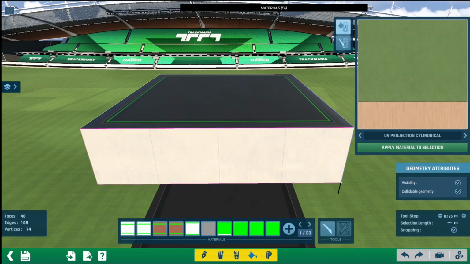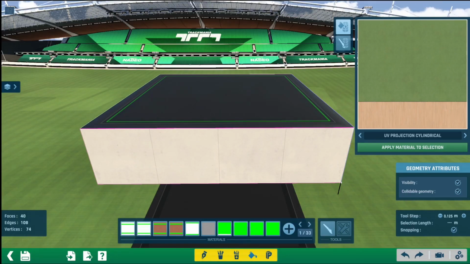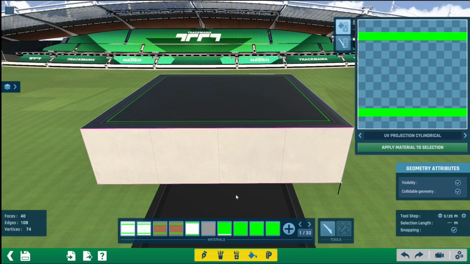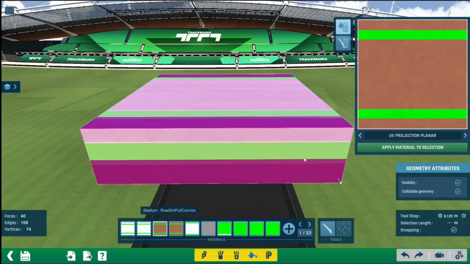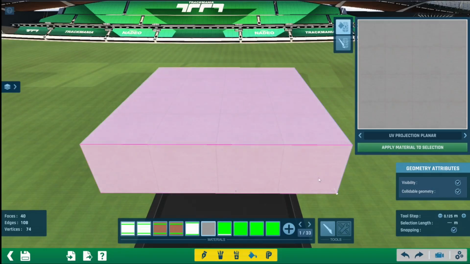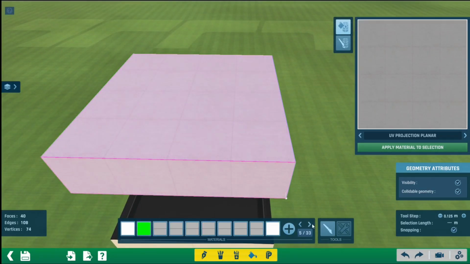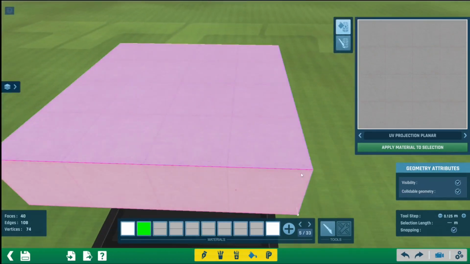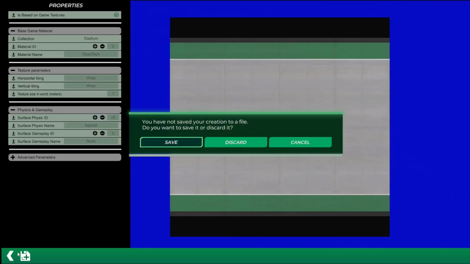Last but not least, we have the materials tool. This one is pretty simple to understand. First, in the interface, you have this bar where it shows all the in-game textures. As an example, you have the road tech, the basic road dirt, some platform tech. You can find every texture that exists in the game. Next to this, you have a plus where you can create your own textures, based on the game textures, which I'm going to explain later.